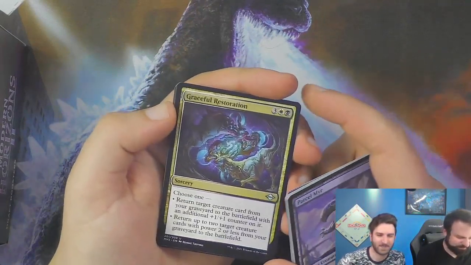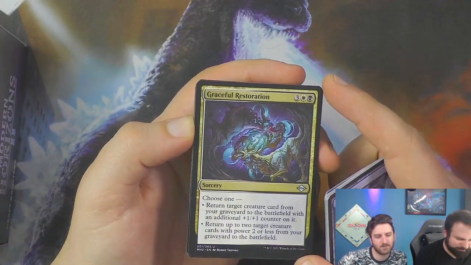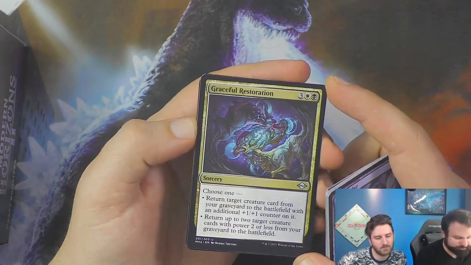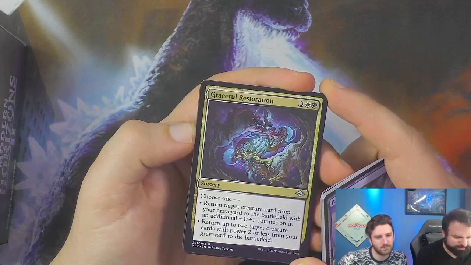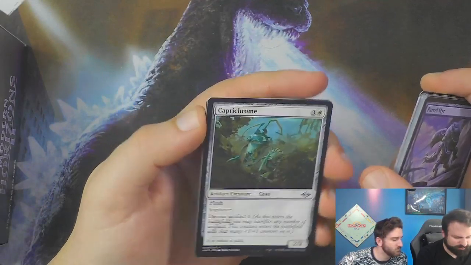Just a little bit. Ooh, Grateful Restoration. What is this? Choose one. Target creature from the graveyard to the battlefield with an additional plus one counter, or two creatures with power two or less. So one biggin or two smallins. Sorry, how would you say that?